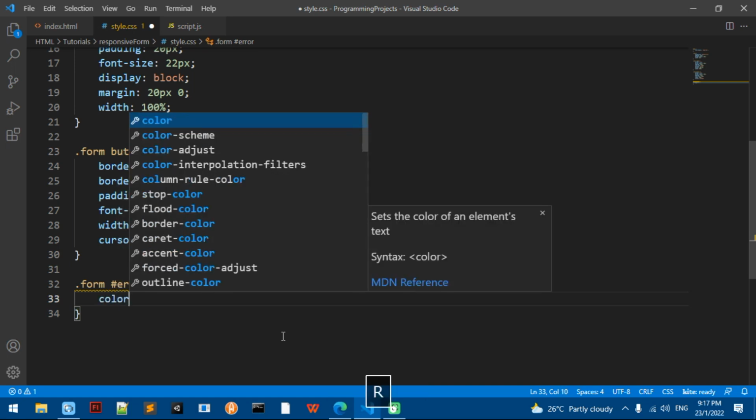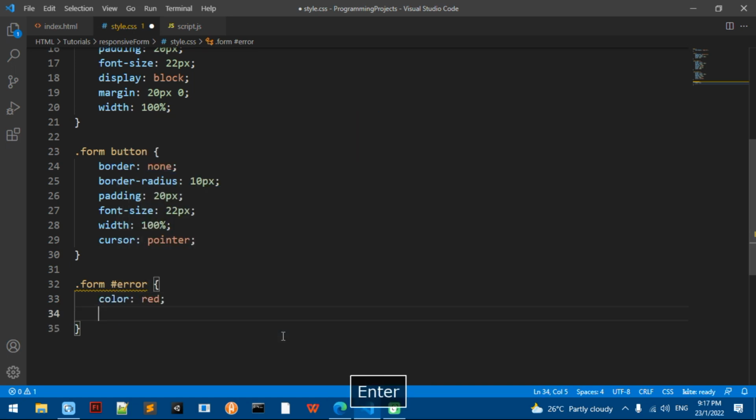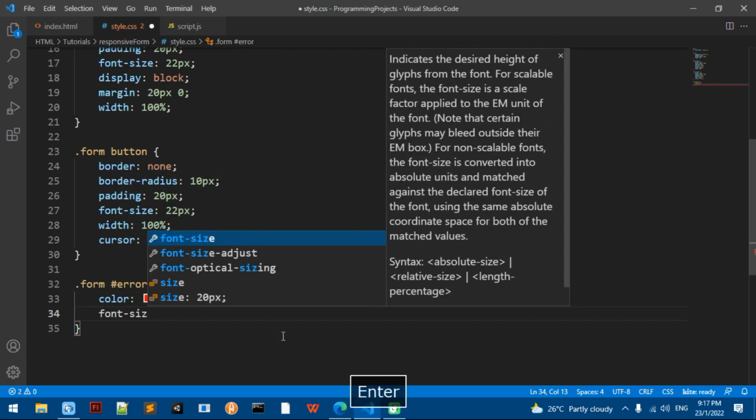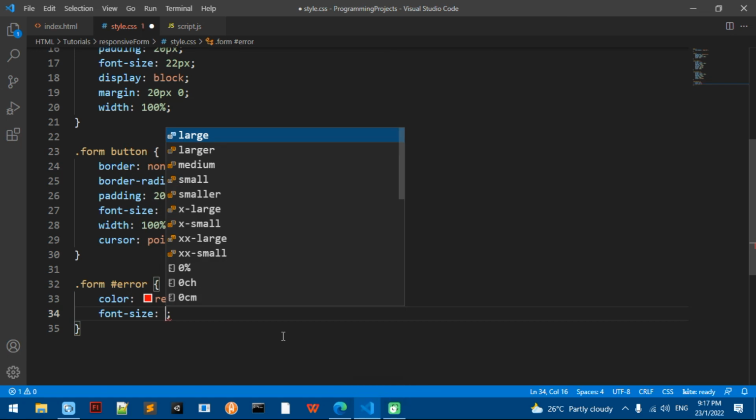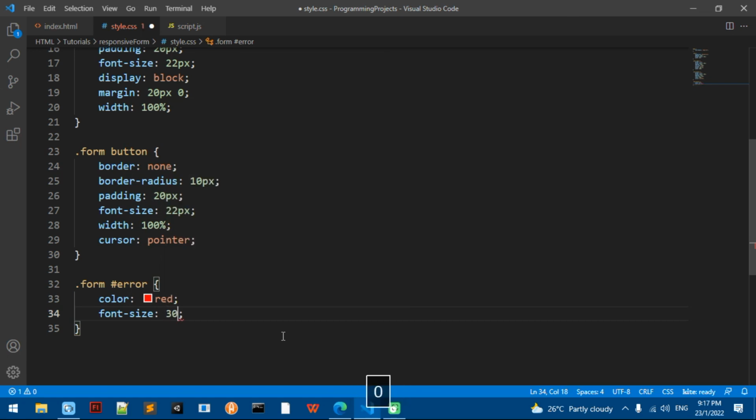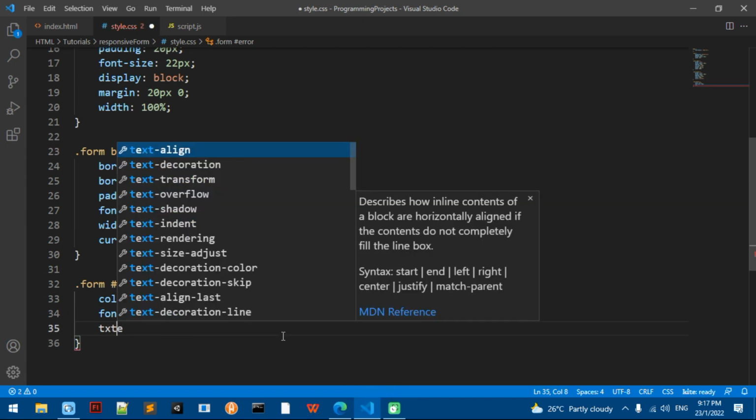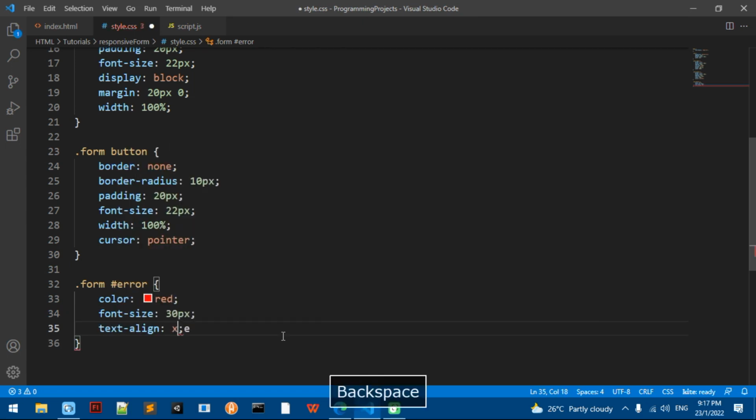So we're going to do color red, font size, we could do 30px, text align center.